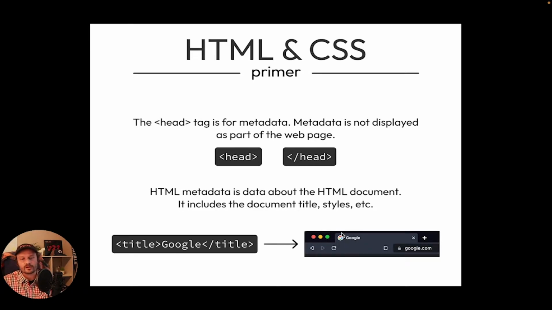I'm probably wrong. But the location of this icon is also specified in the head. When you're writing your HTML, it's part of the metadata, and you would use a meta tag for this if I remember correctly. You would say, hey, this icon is located at, and then you would give the path where it is in another directory or possibly the home directory, and that's how you would make this icon show up.